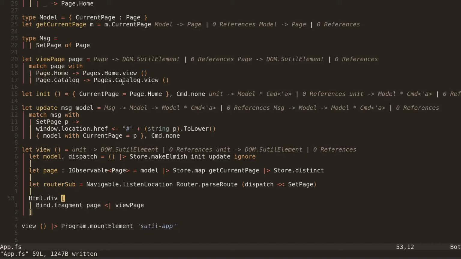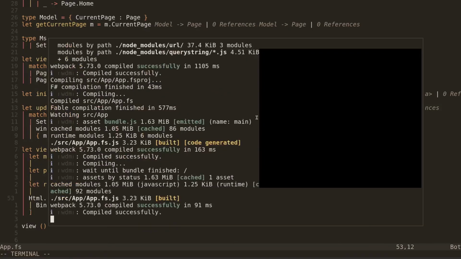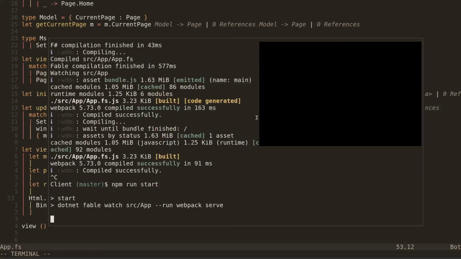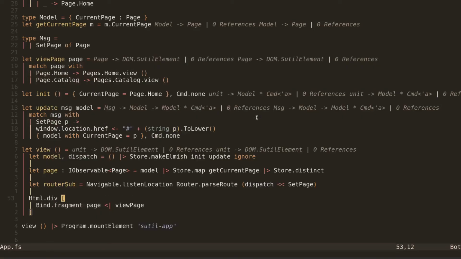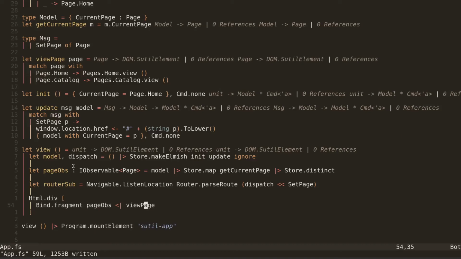Hmm. Okay, let's try to recompile it. Oh, page is the observable. Could be named better. Page ops, and basically whenever this changes, we pass view page into it.